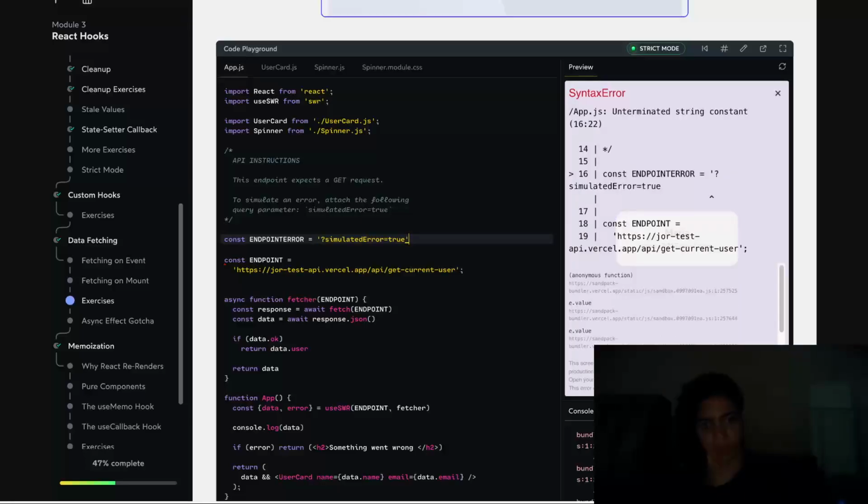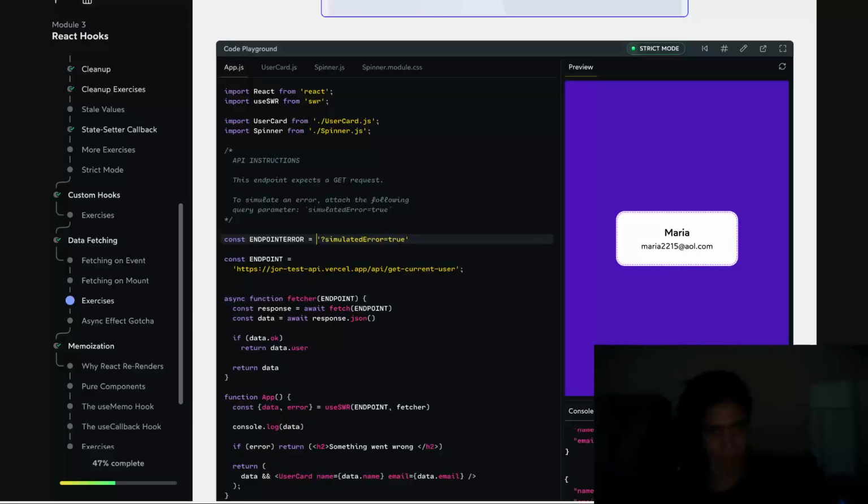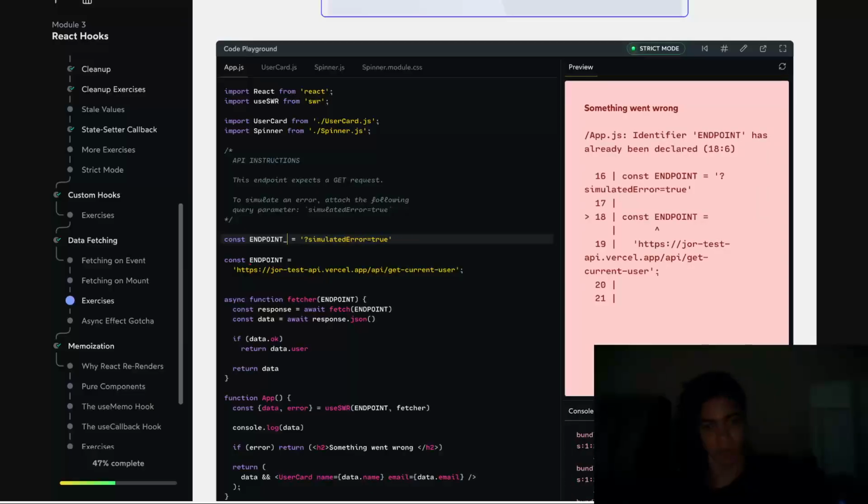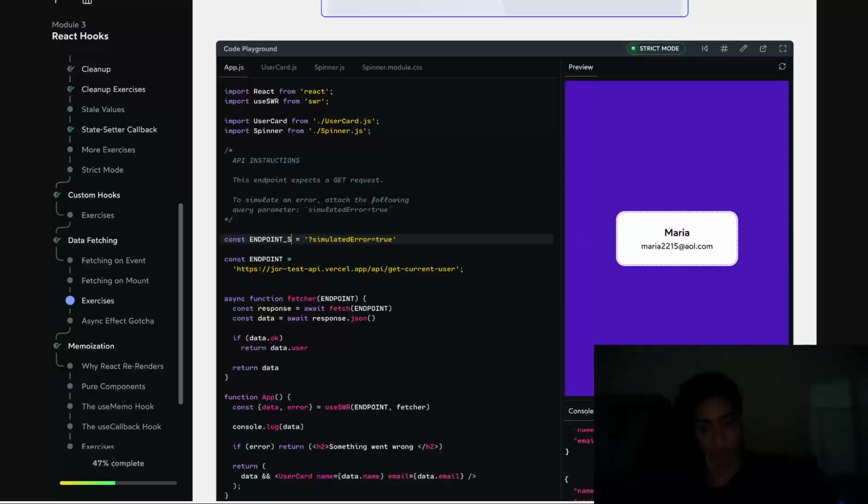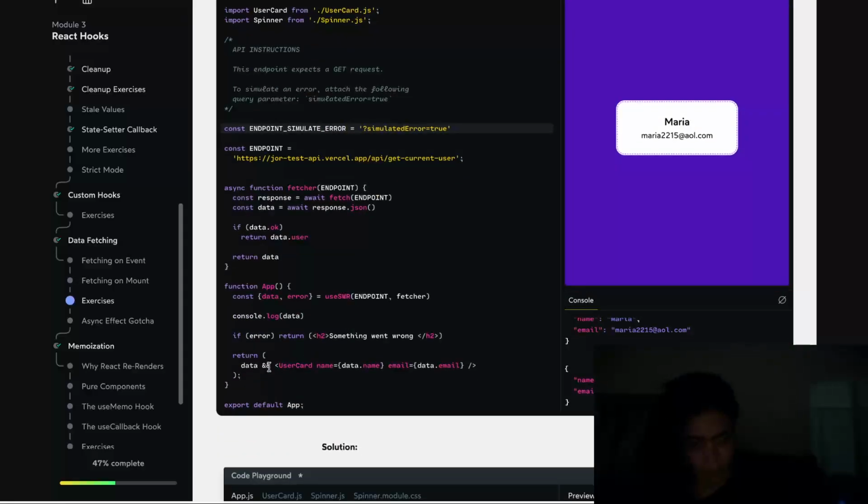Just to simulate that, you know, endpoint simulate error, right? So as you can see, actually I'm pulling the data here and showing that if we have that, right?